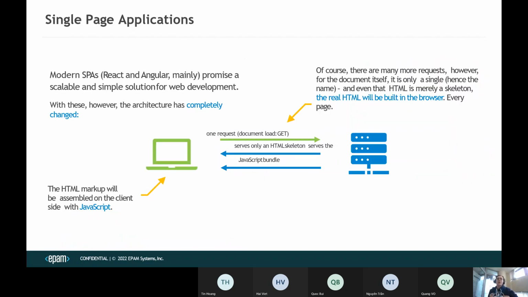So what is a single page application, or as it's widely called, SPA? In the first part of our lecture, we discussed server-side rendering, multiple page applications, and static page generation. You are sending a request, you are getting a full document back. You are sending another request, the page reloads, and you are still getting the whole page back. Using JavaScript, we can bundle together what you are getting.